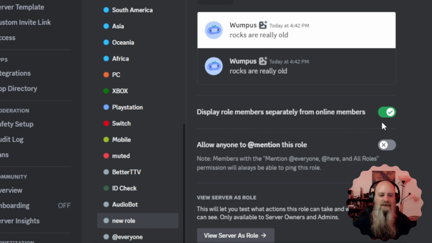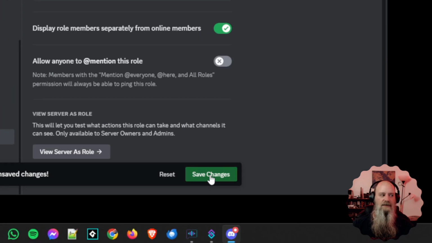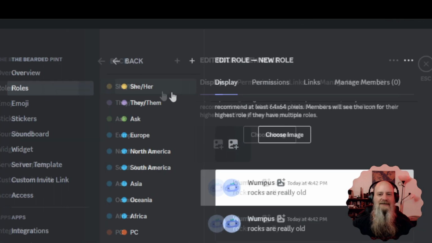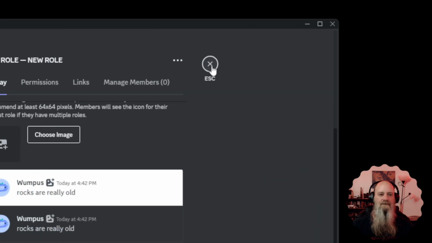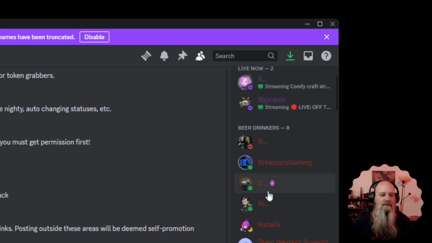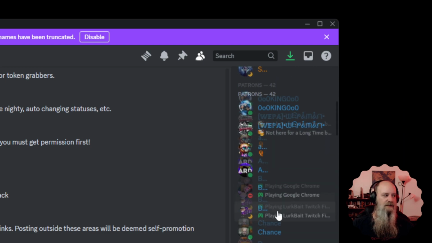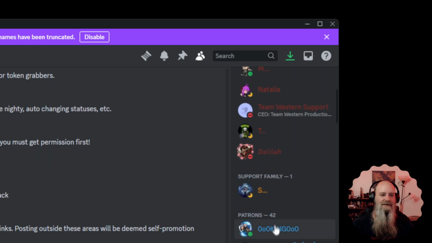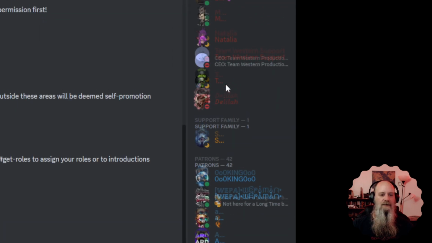So if you check this box and you click on the little save change, what this does is when somebody is assigned this role, and we'll just go back to the server, you can see here how I have like here are my patrons. This is everybody that doesn't have a specified role active. So they're all in one group. Okay.